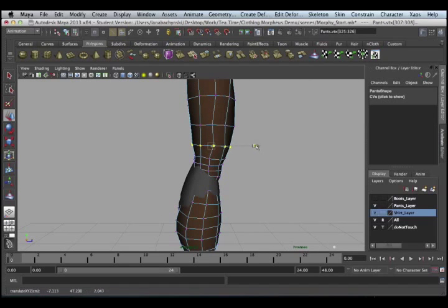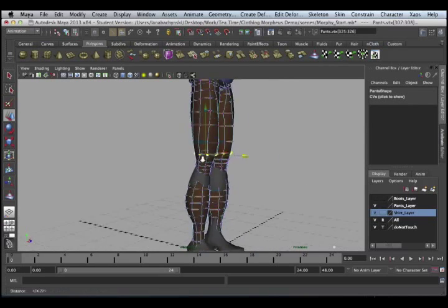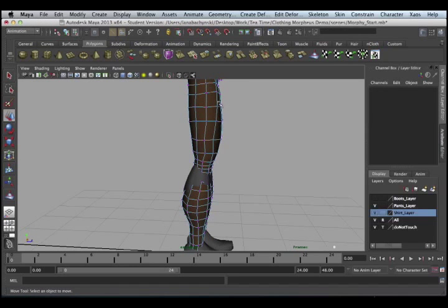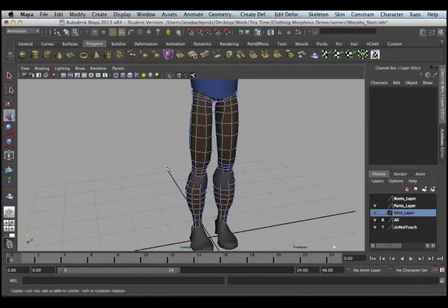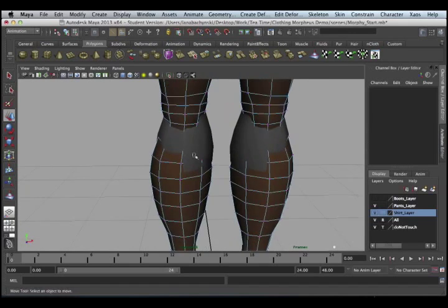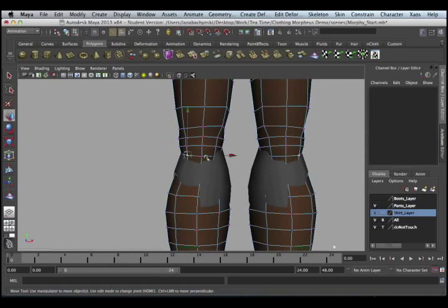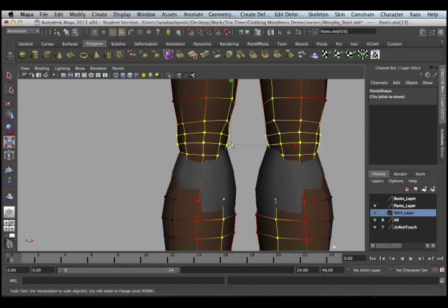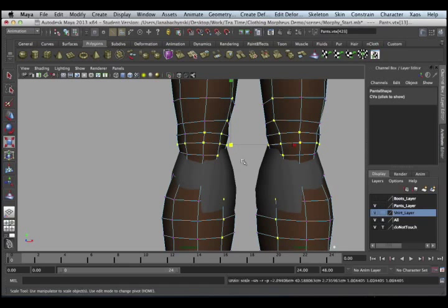I will keep it a little bit close coming around the knee. I also want to get the nice line down the thigh. It's important to get this line and then the back of the leg to sort of work together harmoniously. I'm going to scale up the knee sort of as a unit here.